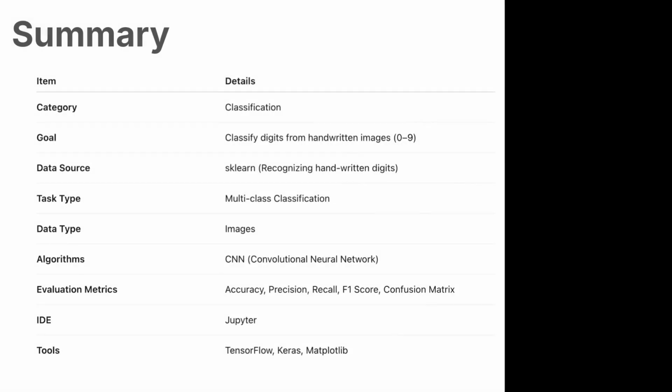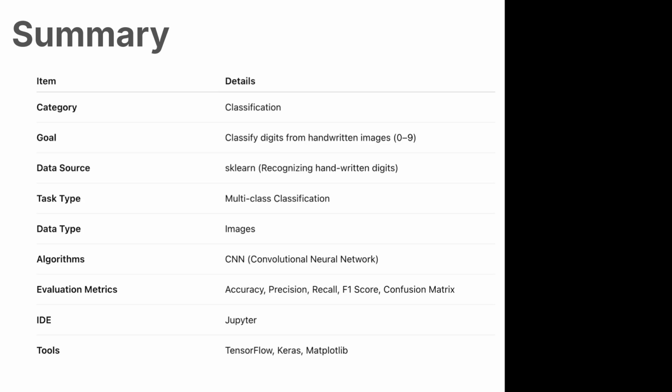And that's it for today's lesson on this topic. We explored how to classify handwritten digits using image data and a convolutional neural network. You learned how to load the dataset, prepare and visualize the data, build the model, train it, and evaluate its performance. Along the way, we also discussed what makes CNNs effective for image recognition tasks and how to interpret the results. Projects like this are a great way to build real-world skills while getting hands-on experience with deep learning.